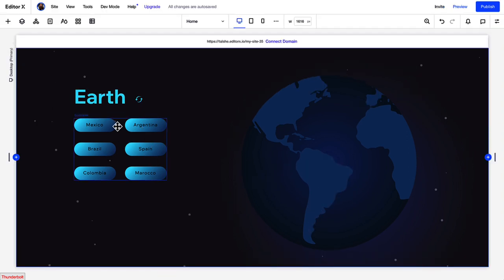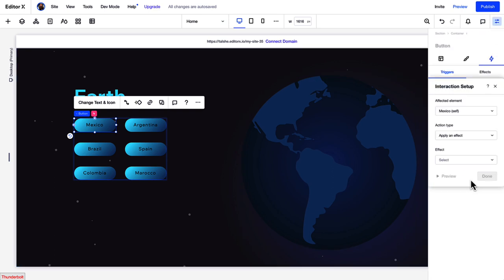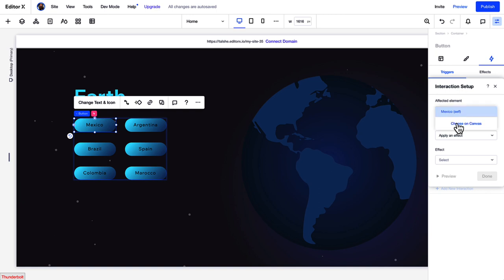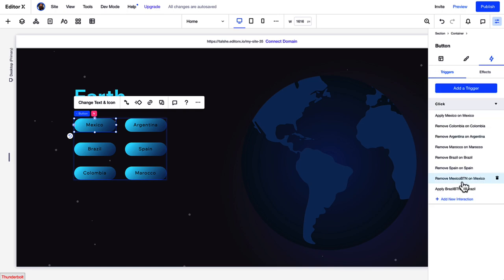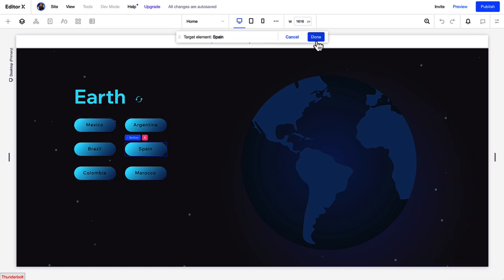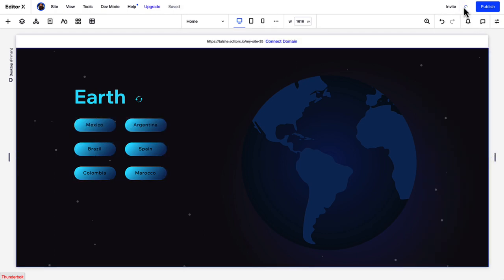Now let's do the same for our buttons. The effect we created changed their opacity. This time we do the exact opposite. We will remove the effect from each button, so it's basically back to the initial state, which is 100% opacity. And then we'll apply the effect for the rest of the buttons, which adjust the opacity to 60%. We will do the same for each button. Let's preview once more.